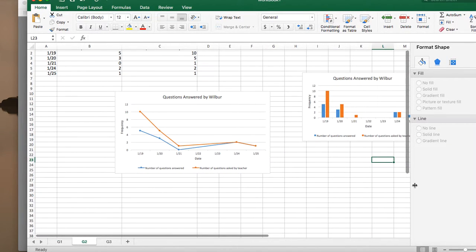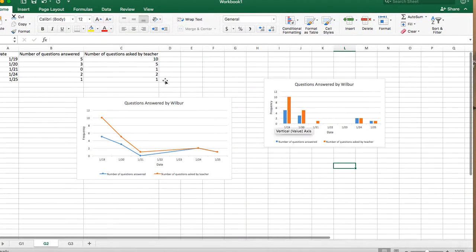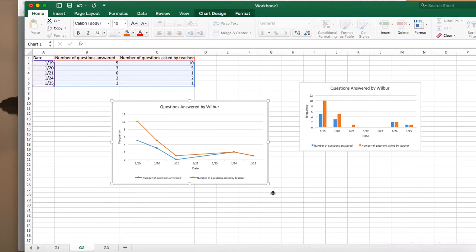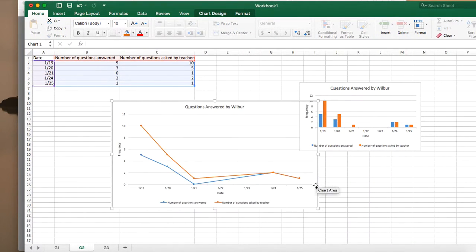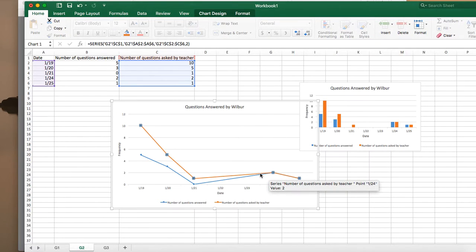Okay, so as you can see, I already have everything graphed and ready to go. I already have the data in and everything like that. So for our first graph, I'm just going to make this a little bigger so we can see it. Again, we have the same issue where we don't have things connected. We also have different colors going on here. We still have our lines, everything like that. So again, we'll work on first removing.